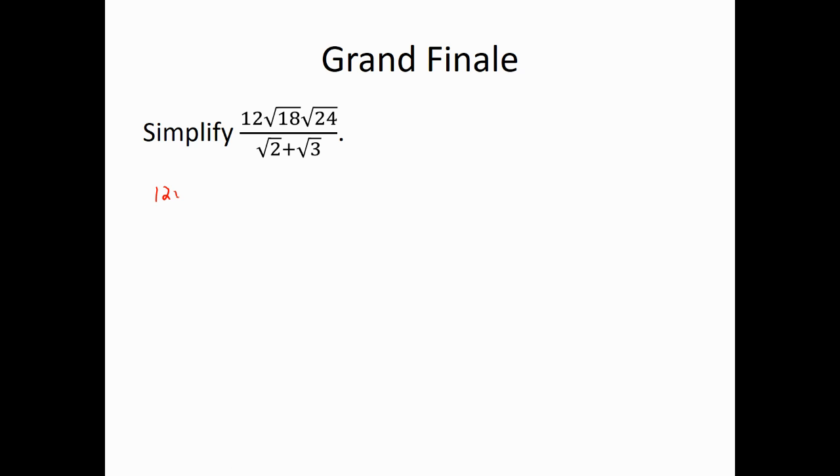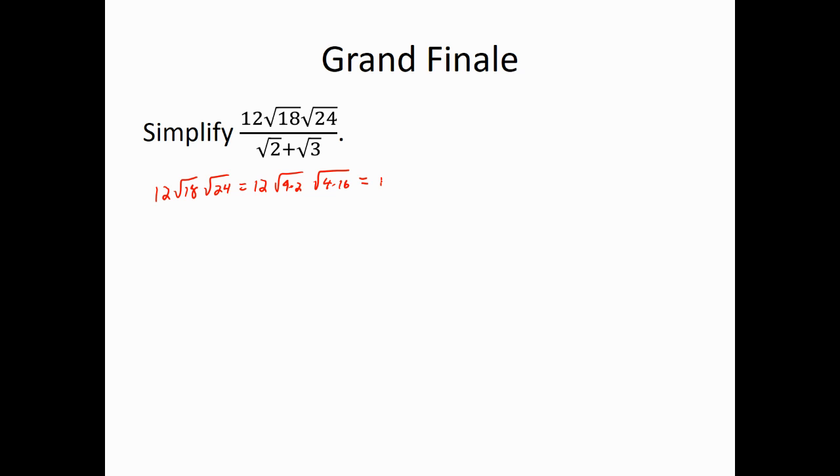Okay, so allow me to do this. I'm simply going to work on the top initially, and I'm not even going to include the bottom. Okay, so now as for how I wish to do this, we could combine that into a single radical when we multiply 18 by 24, but that results in a relatively large number that we would then have to factor. I think it's easier to simplify root 18 and root 24 and then see what we've got. Okay, so is there a perfect square factor in 18? Yep, 9. So we'll write that as 9 times 2. And then is there a perfect square factor in 24? Yep, 4. So we'll write that as 4 times 6.